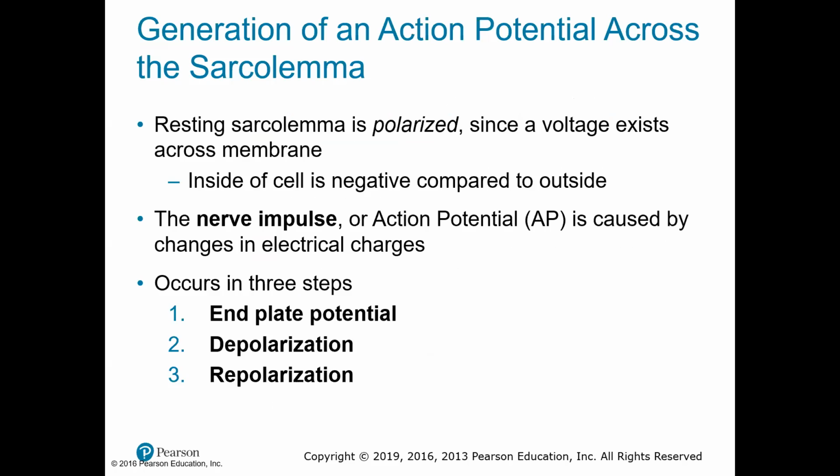We talked about how we get an action potential. We talked about depolarization, and sodium rushing in at the motor end plate. A nerve impulse comes down a motor nerve to the axon terminal, and it opens up voltage gates for calcium, which allows a neurotransmitter to drift across the synaptic cleft and land on the motor end plate, opening up sodium gates. Those sodium gates allow sodium to come in and cause a localized depolarization event on the motor end plate.